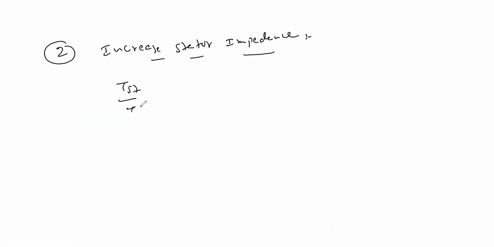Again the same formula is applicable. If current is decreased by x times, torque decreases by x square times, which is not acceptable here also. Please mention that point. In this method also, current is decreased by x times, but torque is decreased by x square times, so that is not acceptable.